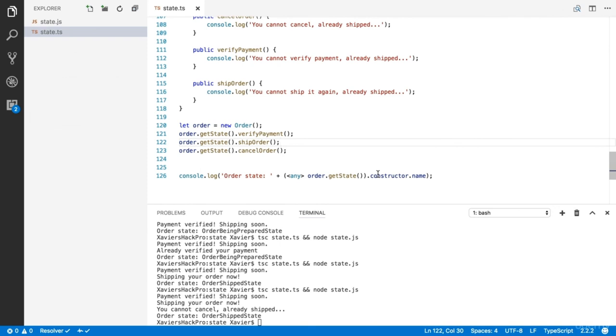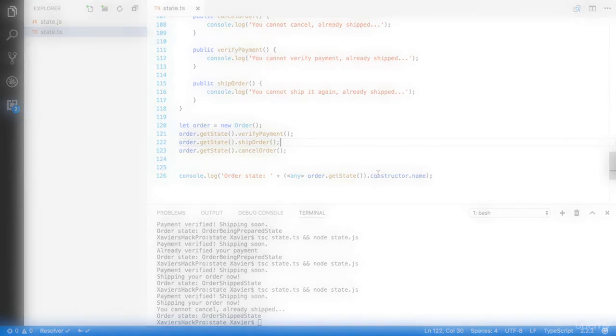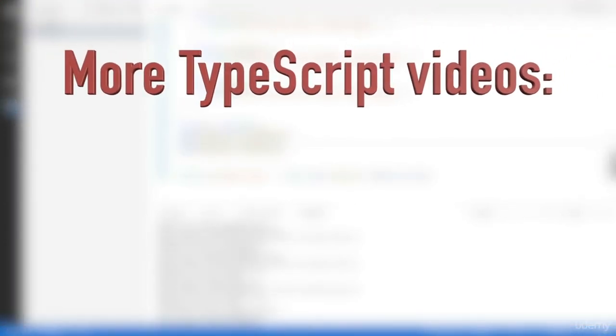So that was it for this video. I hope that this simple example made clear how you can use the state pattern. The state pattern is ideal to keep track of a specific process, in this case, shipping an order to the customer. It's also very flexible because at any time I can add more states to my system, and all I have to do is add methods to my states. It's also very secure because I can define what is possible and what is not possible at each given state. So in this example, there is a rule that says once an order has shipped, you cannot cancel it anymore.